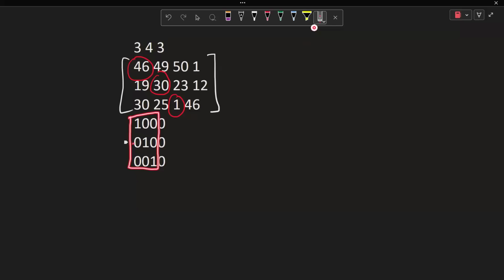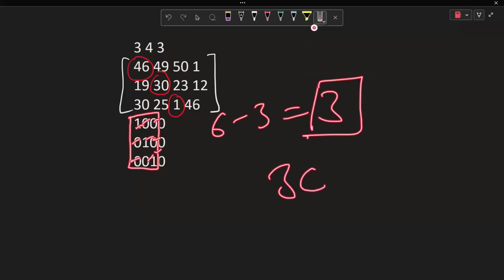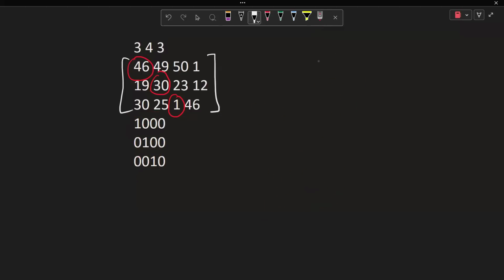Now, what changes can you make here? You can see there are 1, 2, 3, 4, 5, 6 non-snowy and 3 snowy. So 6 minus 3 is 3. So you can make changes in multiples of 3. Okay. So from this you would select 3. So you can make changes in multiples of 3, you know.